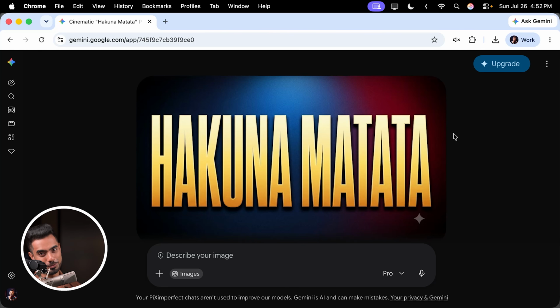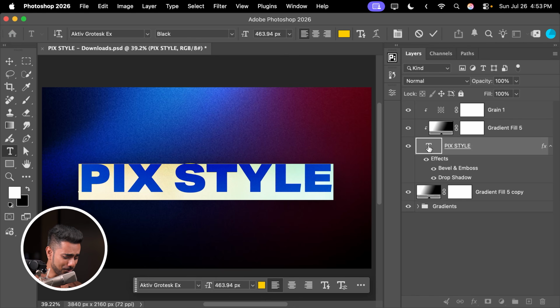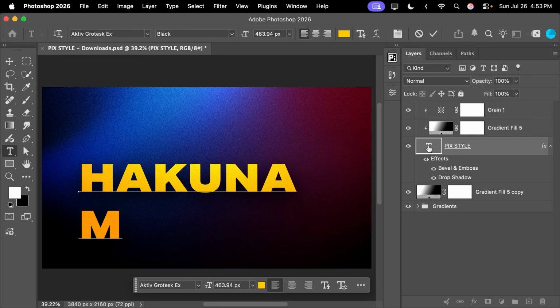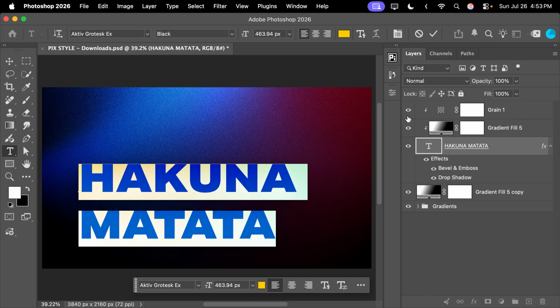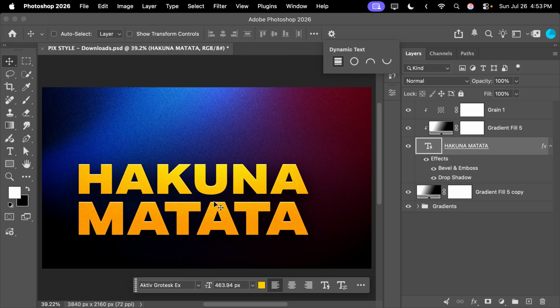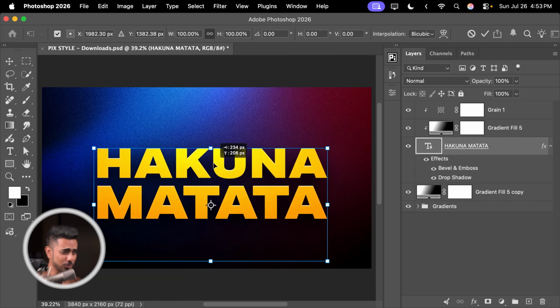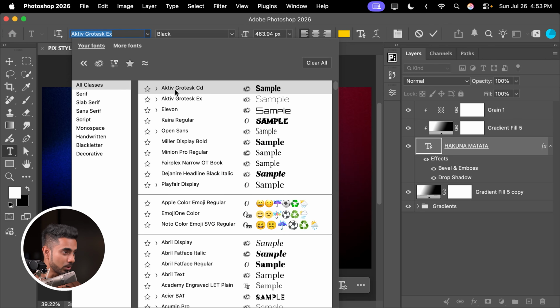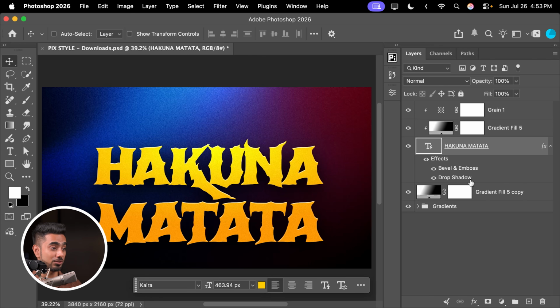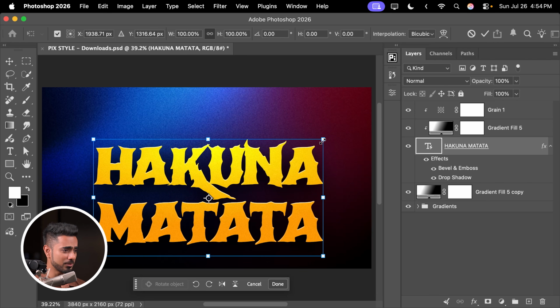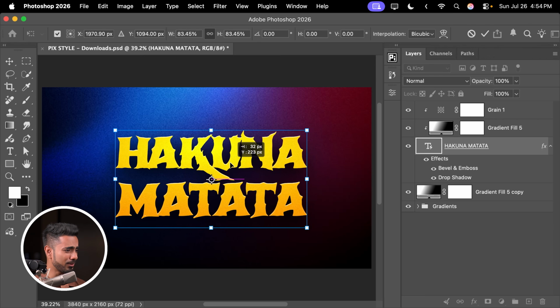I genuinely don't know what to say. Back to Photoshop and I can change it to whatever I want. I know I can select the text and do a dynamic text this way, so it's very much aligned. You also can change the font to whatever you like, something like this if that was your style, and make it smaller, larger, move it around, change the background, change how the highlights move. You see the point that I'm trying to make?